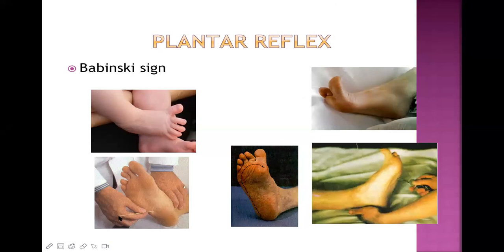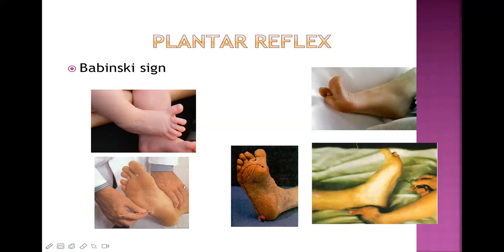Okay, this is the way. Let me explain with the help of a pointer here. See this. The examiner is taking some sharp object which can stroke our sole, and the examiner starts near the heel area, on the lateral side of the heel, and when the examiner reaches the base of the toes, then the stroke will go medially, exactly like this.